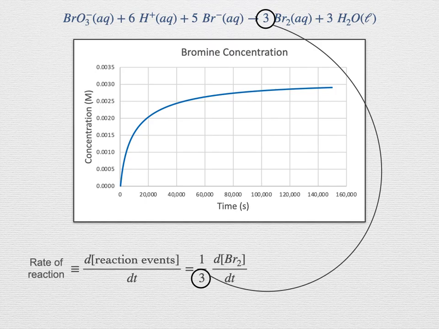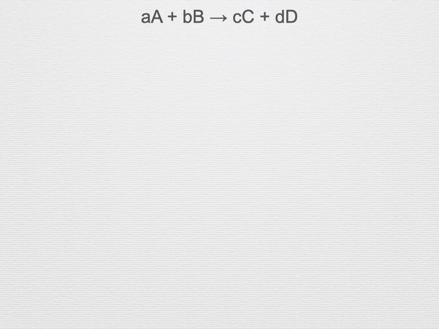Experimentally, we might be able to measure the concentration of some of the other reaction participants. If we measured bromate, its rate would be the same as the reaction rate, since the stoichiometry is 1, except that bromate decreases, so we would have to change the sign. A reaction rate is always positive. If we measured bromide, we would have to change the sign and divide by 5. Hydronium ion, change the sign, divide by 6, and so forth. This is the key to connecting derivatives of concentrations to the rate of a reaction.